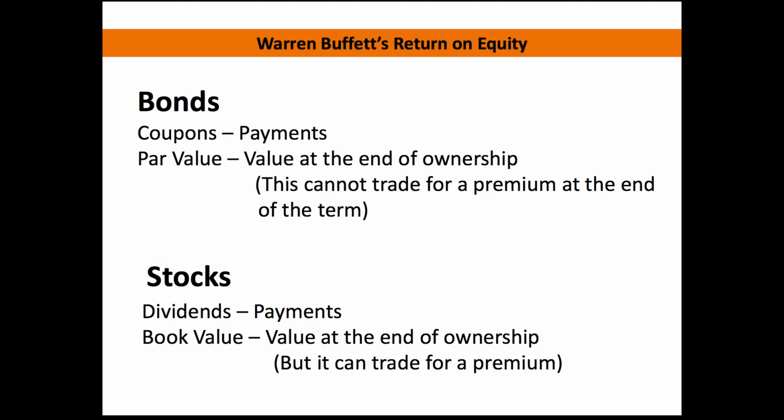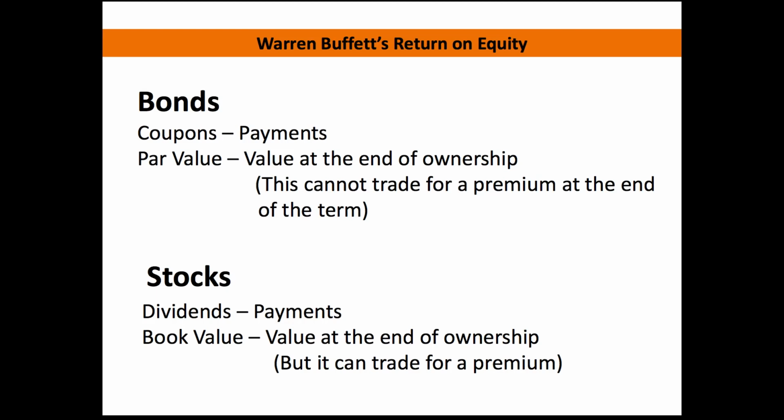When we're dealing with a bond, you're dealing with coupon payments, which are paid to you semi-annually. And after the term expires on the bond, you get your par value back, which is typically $1,000. When you're dealing with stocks, it's very similar, with a slight difference. Instead of receiving biannual coupon payments, you're receiving quarterly dividend payments. And instead of receiving a par value back, it's based off of the book value. So how much did the book value turn into by the time you sell the shares? If you never plan on selling the shares, then that book value will hopefully just keep on growing, and that will affect the value of your pick.